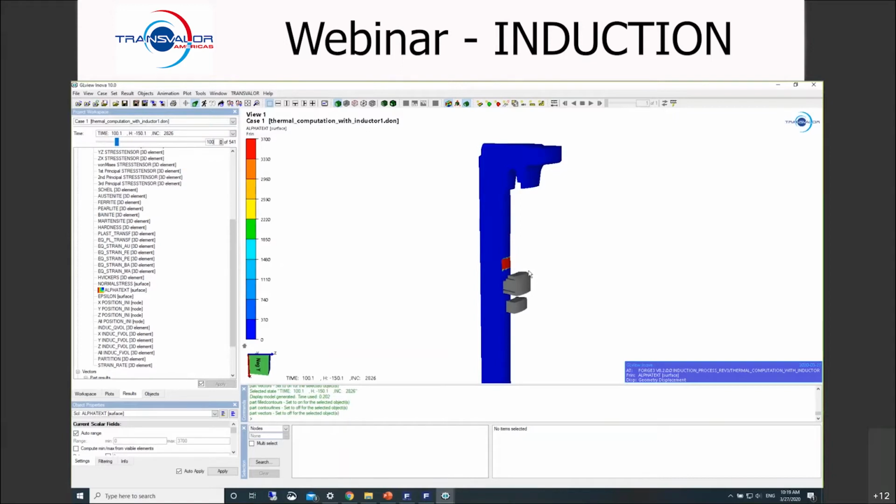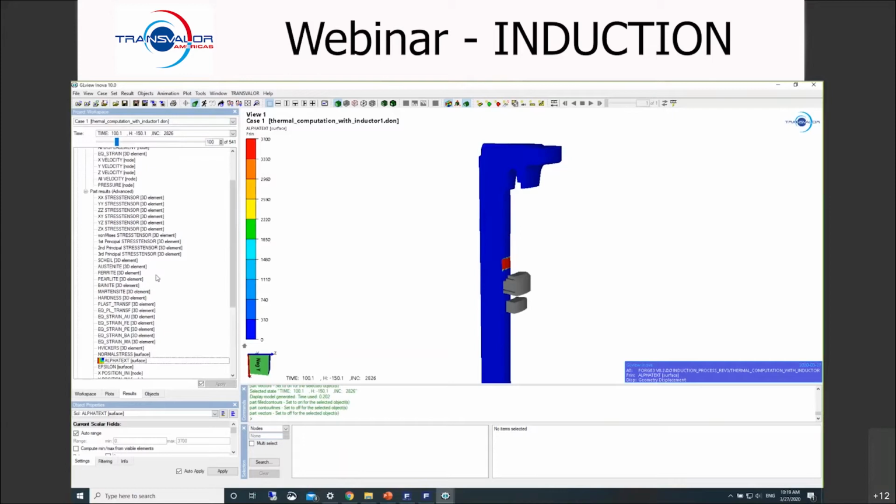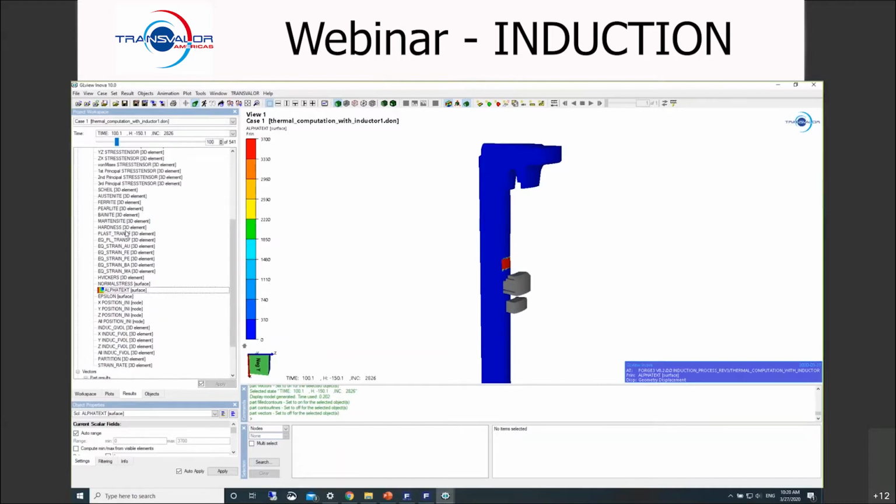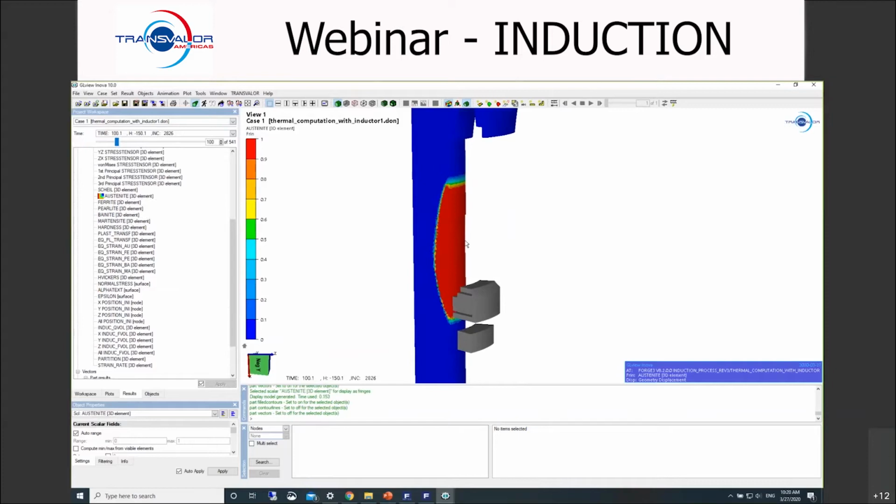Also in this simulation, we added phase transformation. Is it possible to add this if you have the TTT information? I don't have time to get into that, but we can get into details later in a different webinar. We're going to be listening to you. We will do webinars based on the feedback we get. We can show the different phases. As long as you have the TTT information, we can help you add this to your material file. There's no limitation here to combine those blocks.